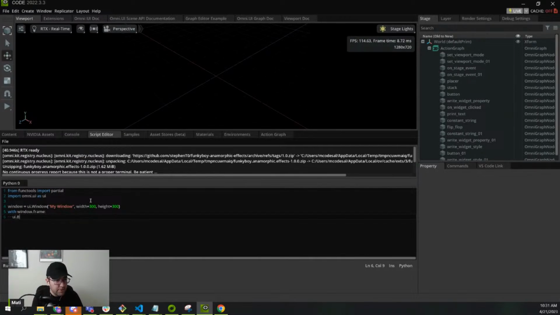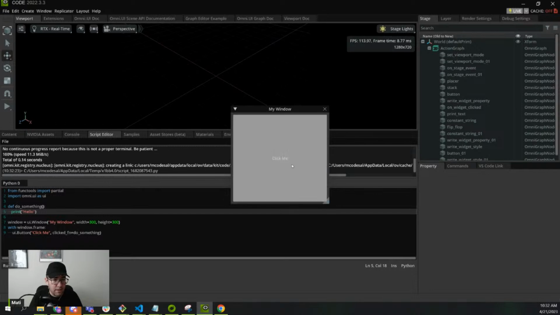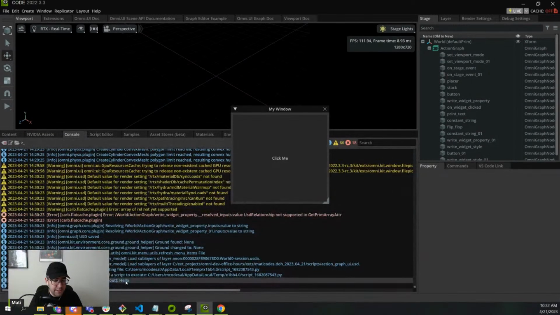That's fine. Button, clicked function is equal to do something. This is what Song has right now. I think this should work. And it printed hello.